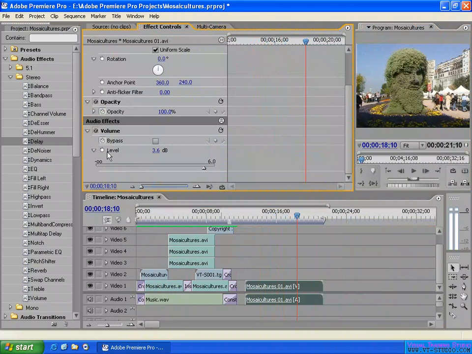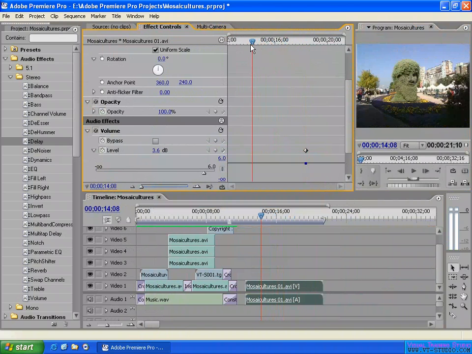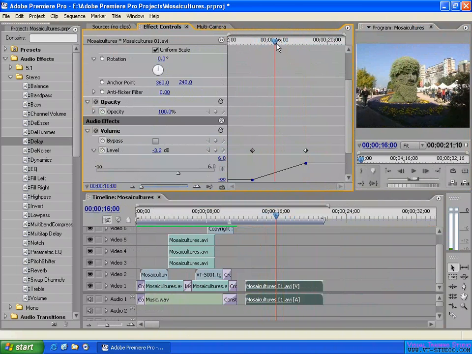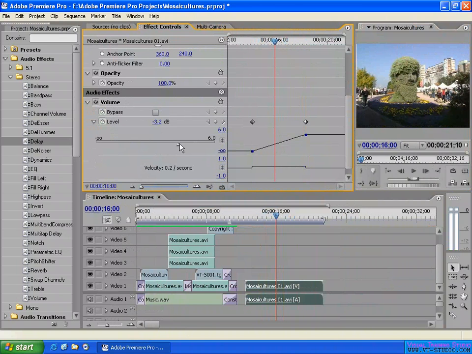So this will remove the keyframes from this parameter. When you enable keyframing, you set a keyframe, go to another position, change the value, and set another keyframe, like this. So you can enable or disable keyframing on a specific parameter in here.